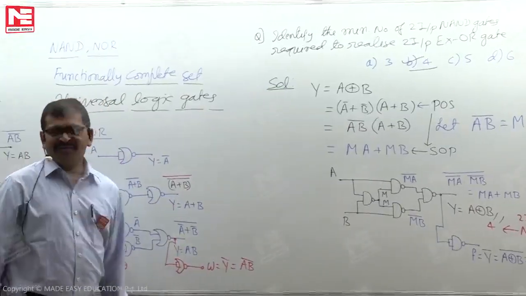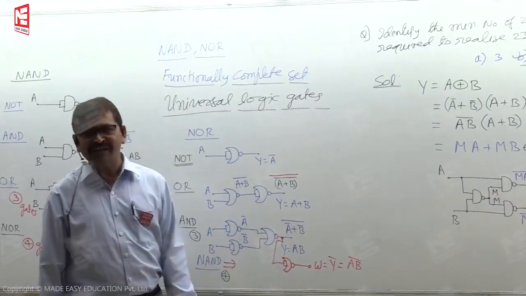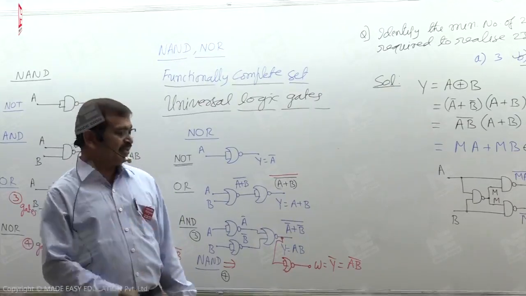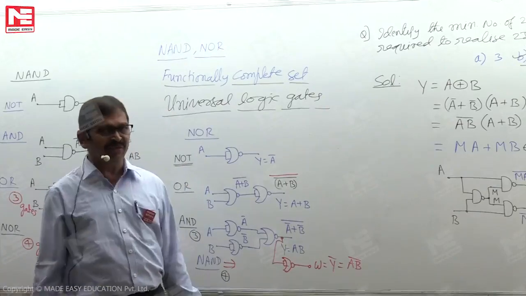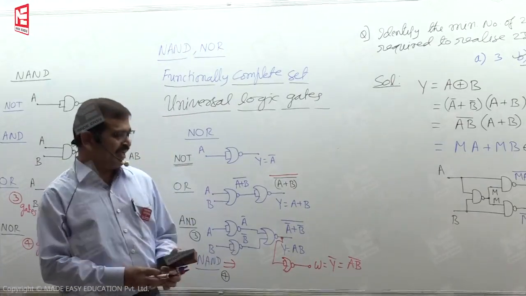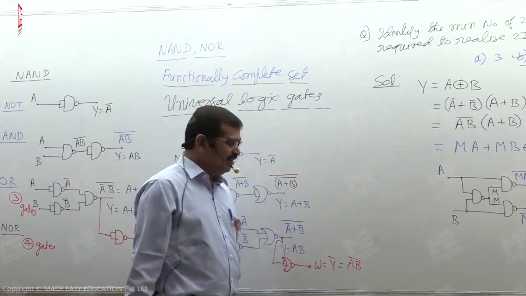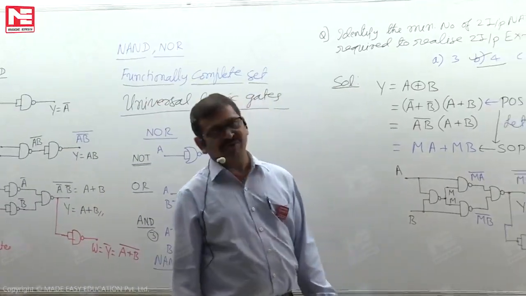So just by using the universal logic gate NAND, we have the implementation of this NAND as well as this XOR and exclusive NOR, using only 2-input NAND gates, which are universal logic gates. We are having the implementation of exclusive OR gate as well as exclusive NOR gate. The same thing we are supposed to try even for exclusive NOR.